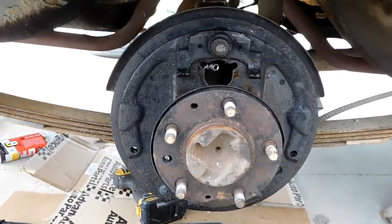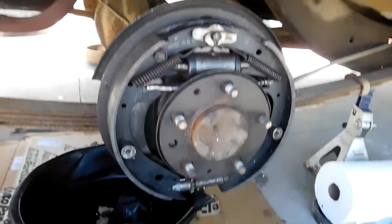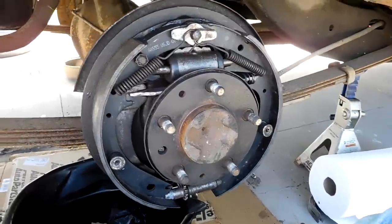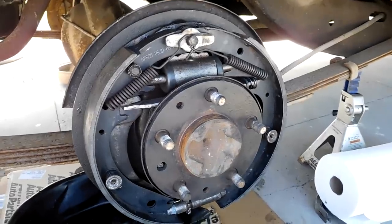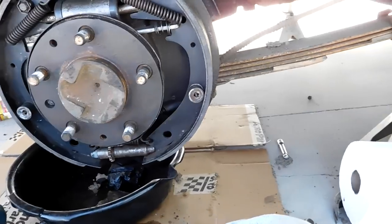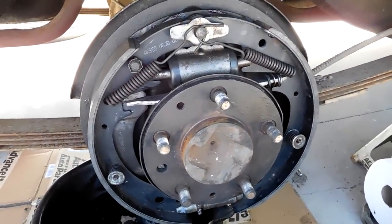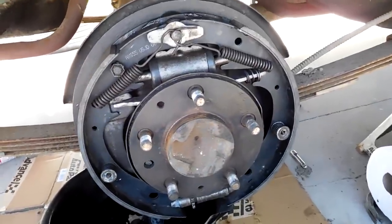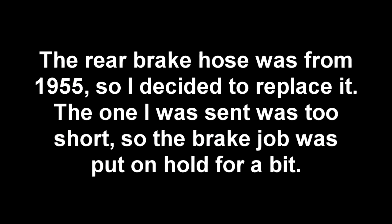Here's the before, and here's the after. So much better. All right, Jasmine had to go inside, but we are done with one side. We have good, used, but new shoes and a wheel cylinder, and you can tell it just looks so much better already in there. So I'm gonna adjust it real quick, button it up, and then see what the fronts look like. I feel like if you only replace 3 out of 4 wheel cylinders, you probably didn't do the brakes right, but I just wanna check anyway.